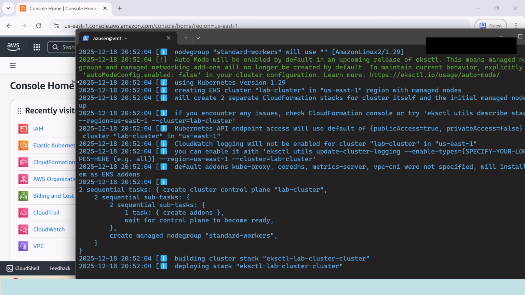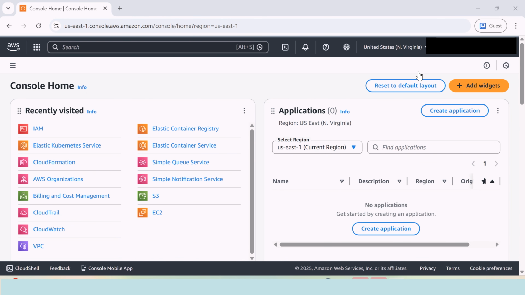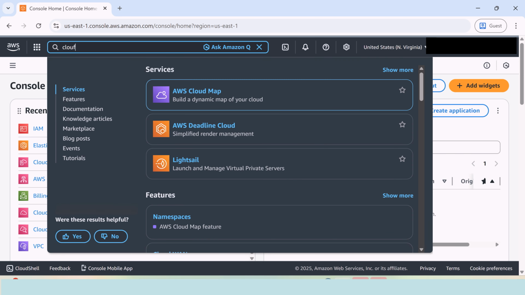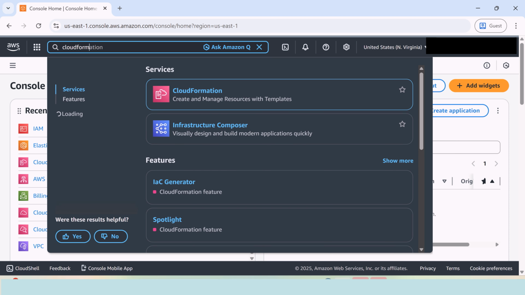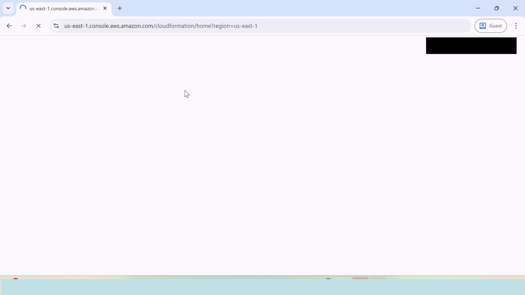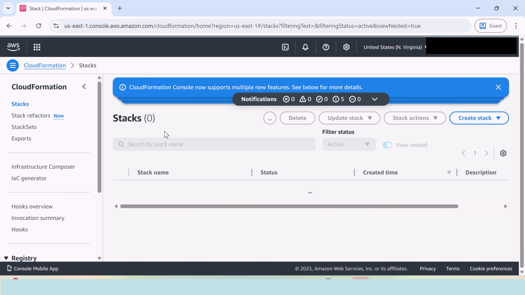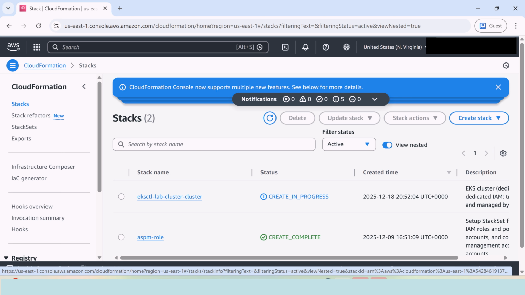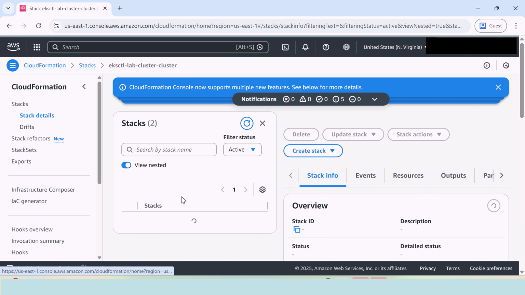For us to see that, we can simply move to our AWS console and go into CloudFormation. There you go. We can see that the EKS cluster is currently in progress and getting deployed.